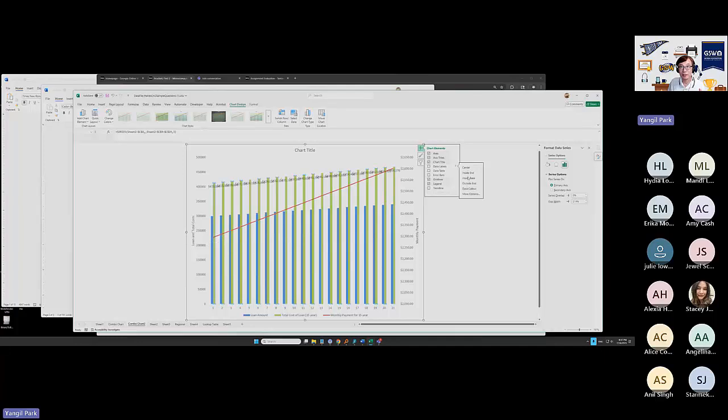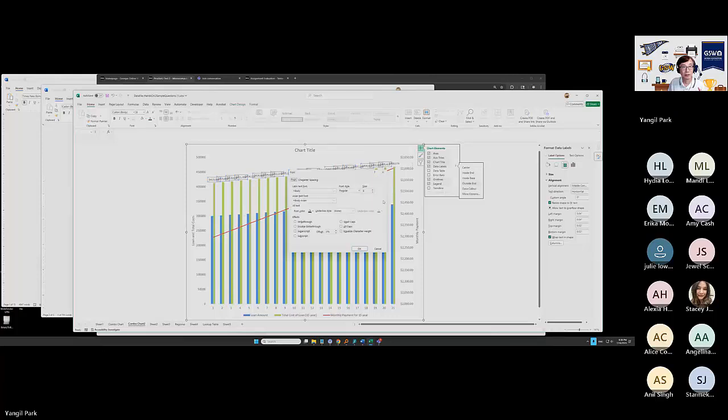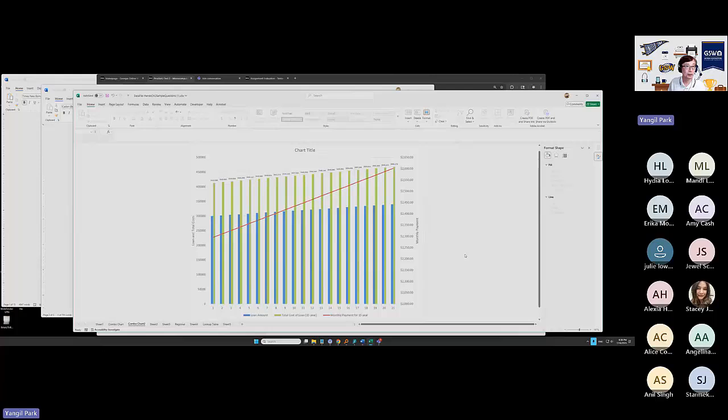We can do outside end and make the font smaller. Oh, that's the trick. I don't know how far we can make it small. It's a little bit too small, but if you have to add a data label, that's how you're going to do it. It's all under chart elements.